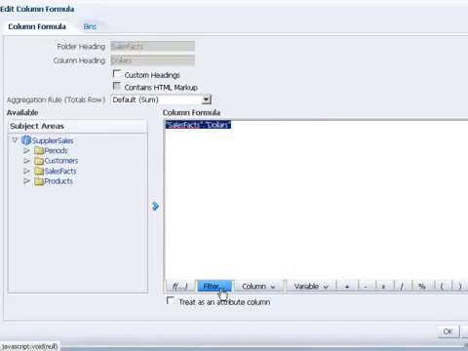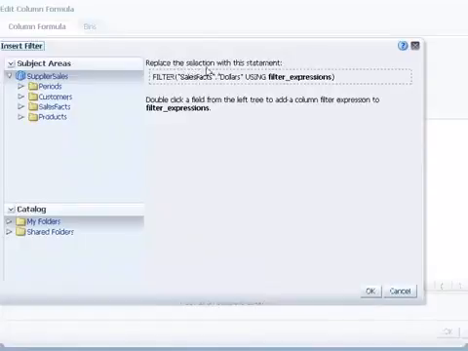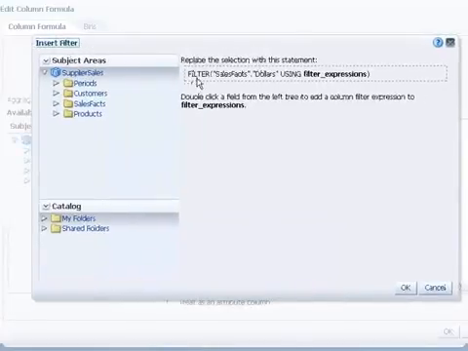This filter button, if I click on it, it gives one kind of answer: replace the selection with this statement, filter sales tax dollars using filter expression. That means we are capturing the dollars using what, sir? Filter expression. Here you can write any filter expression to capture the max districts from each region. Think around that one. This is the option you need to use. What is the option, sir? Filter option, you need to use it.